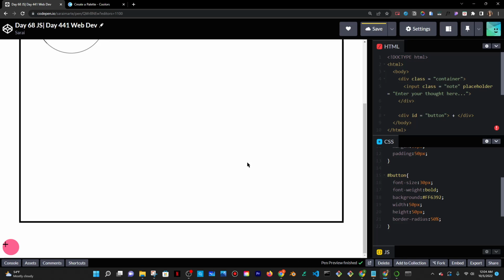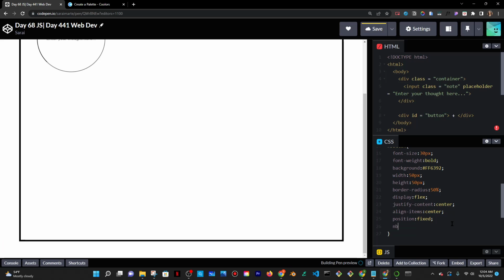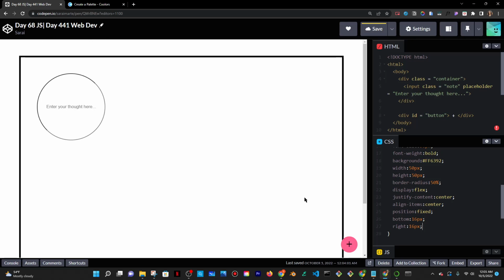And then I want the plus sign to be in the middle, so I'll just do display flex. And then I can do justify content center, which moves it to the center horizontally, so it's going to move to the right. And then align items does it vertically, so it's going to move downwards. So eventually it ends up at the center, and we can only do that if we set this button to have a display of flex. All right, and then I obviously want it to be positioned fixed. So from the bottom, like 16 pixels, and from the right, 16 pixels. Right, beautiful. So now it's fixed no matter where I go.